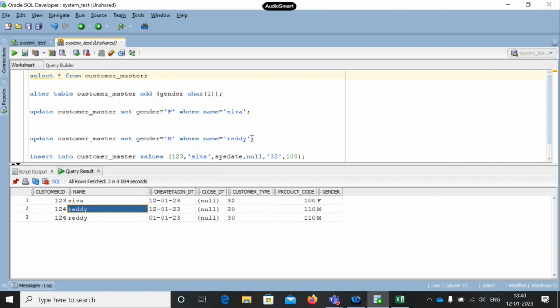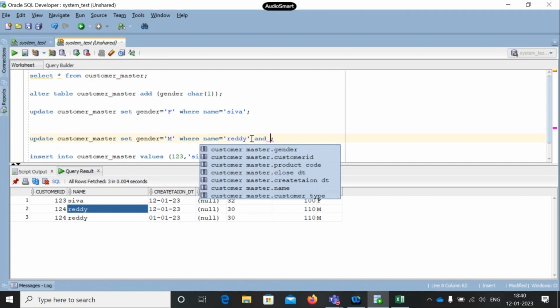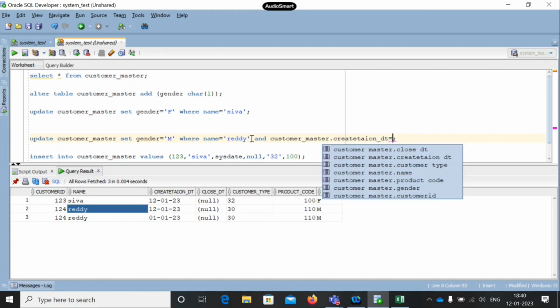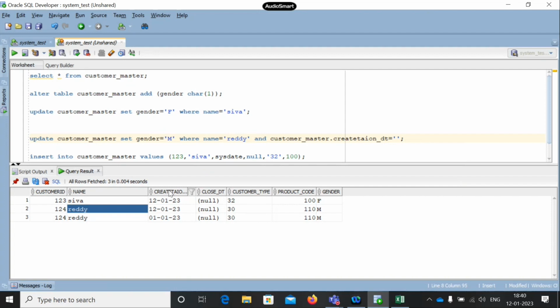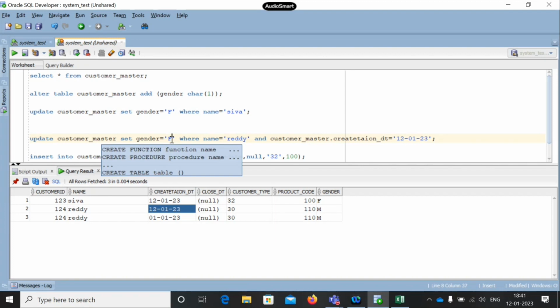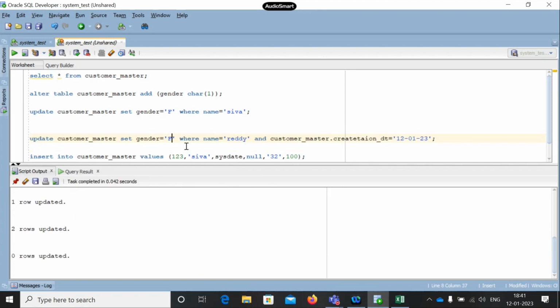In that case we have to use the creation date in the where condition, I think. Yes, creation date equals to. See, everybody needs to answer. It's an interactive session; this will make it more comfortable to work with SQL. Now I'm going to insert this value in this place. Creation date 12/1/2023. So one of the values I'm going to make as F. Now it is showing gender equals to F, but we are not able to update this value. What happened? It is not updating.